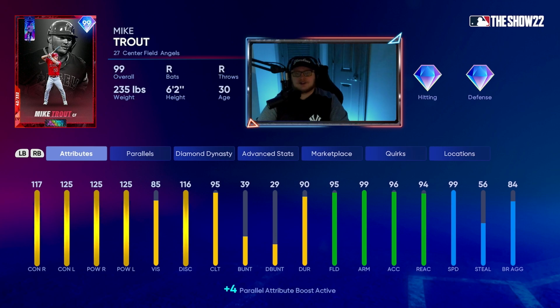Next up, we have clutch. I'm not 100% sure if clutch really does anything. From what I've seen, it's mostly just like if you get deeper in a count, you get more pitches, your stats get boosted a very tiny bit, but besides that, there's really not much else that clutch does besides boost overall. So I'm going to group these together because they're essentially the same thing.